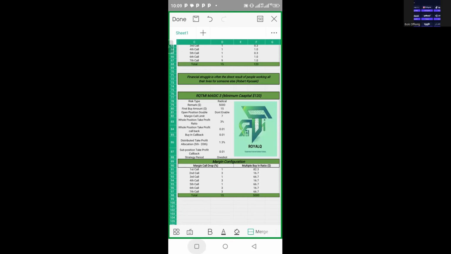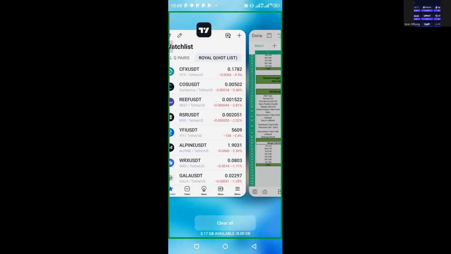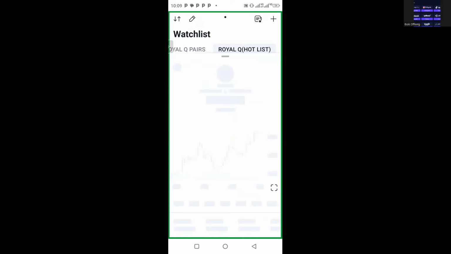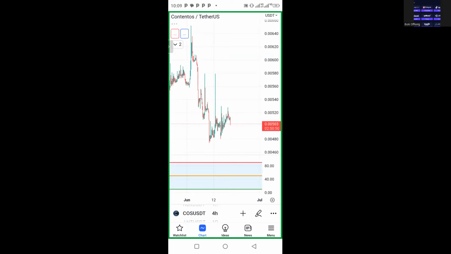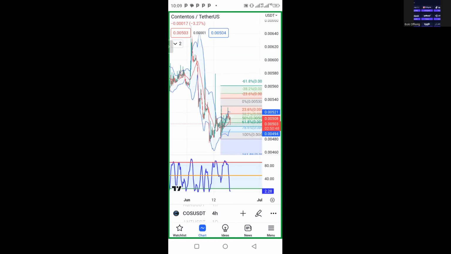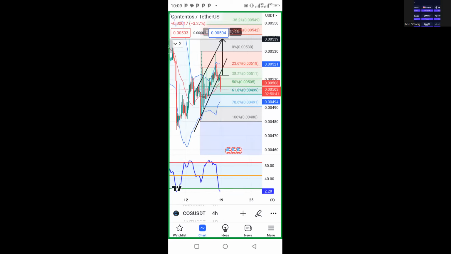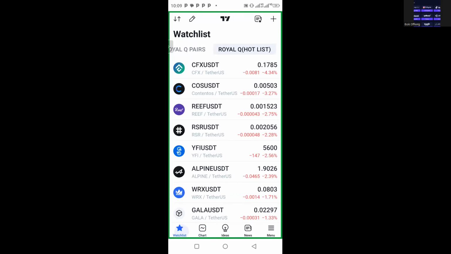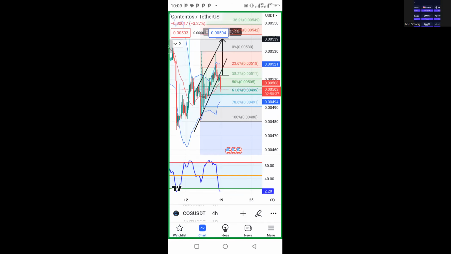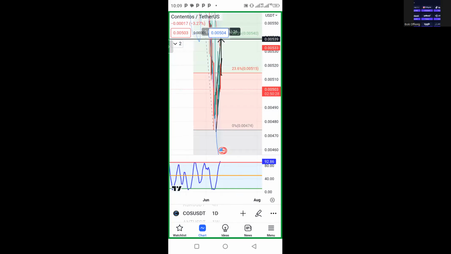Let's see if we can get cost. Let's see if you have a downtrend. This is not a downtrend. You can see cost. Cost is still the same thing I just showed you guys. I think cost is one of the signals I posted. Still the same, you measure to 23 if you so wish, but there's something I saw on this coin that made me look at it on, I think, is it one day?